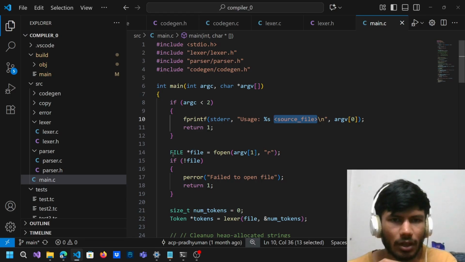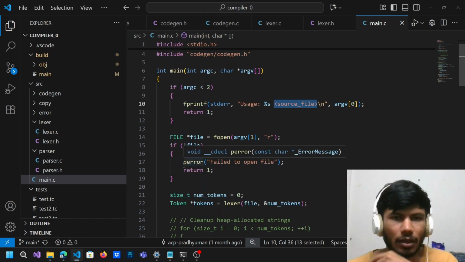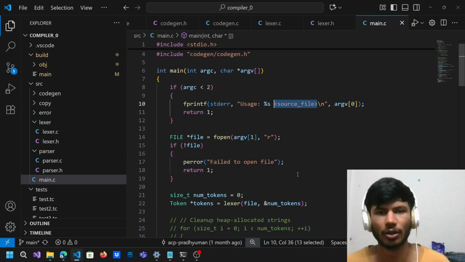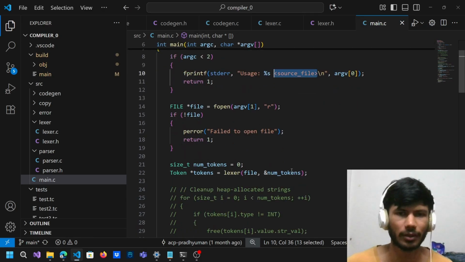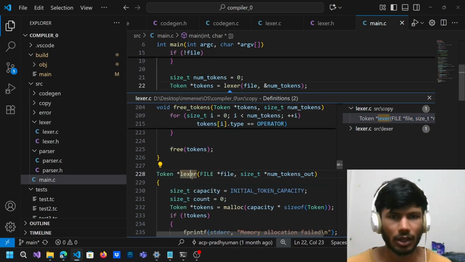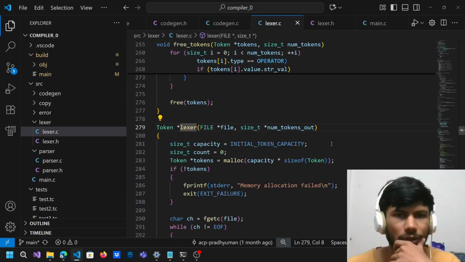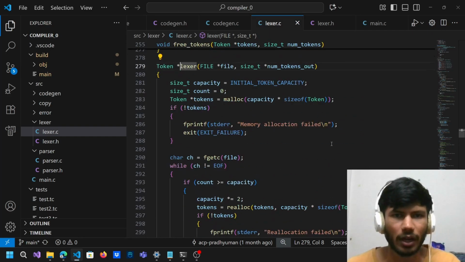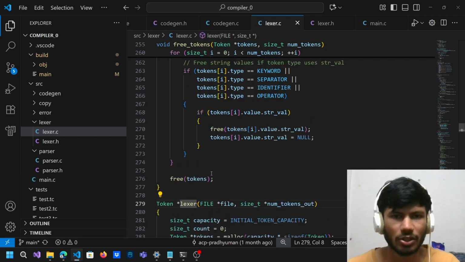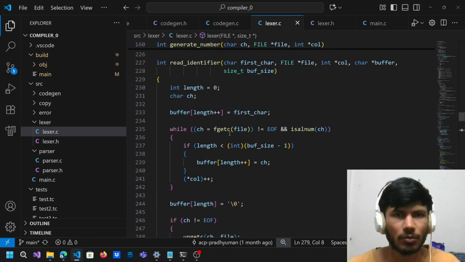So using argc and argv we get the source file, and if it's not available, we say failed to open the file, right? And after that, we are calling the Lexer. This Lexer is in the file lexer.c. This is the main function in this entire file, and this function internally calls all of these functions above it.